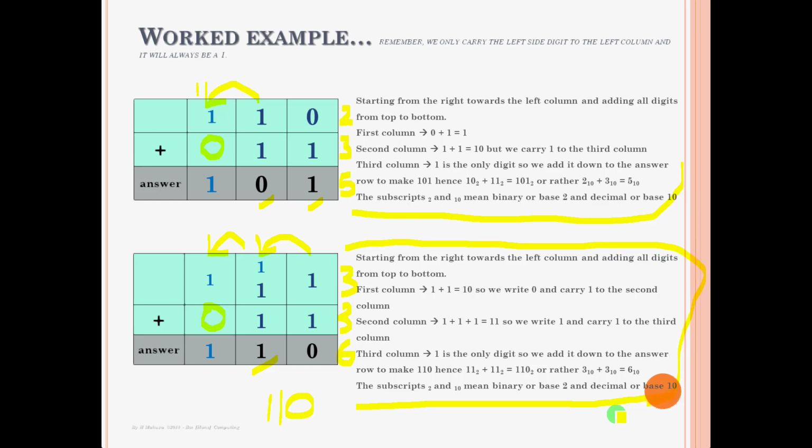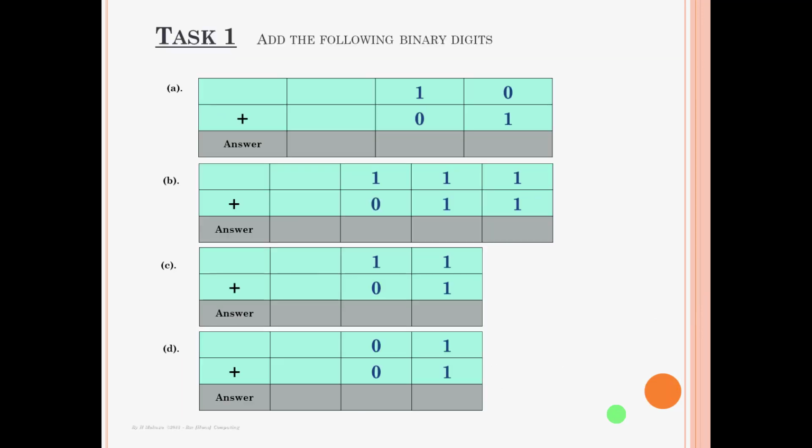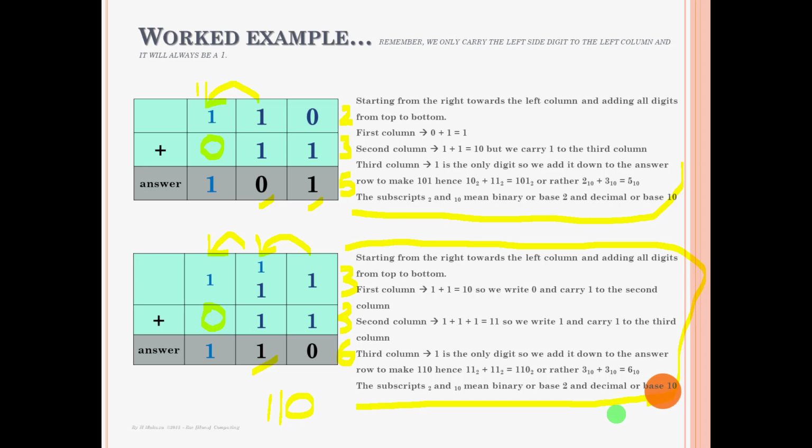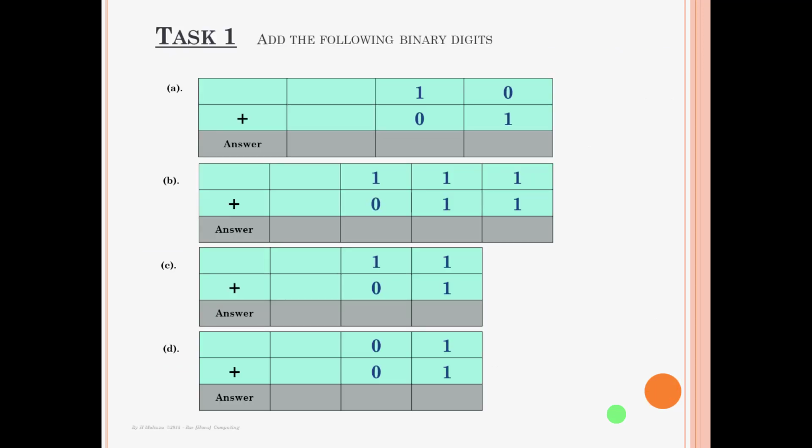I'm going to move on to task 1. All right, moving on. Task 1 is right there. Add those numbers, please. If you've been paying attention to the worked examples and what I explained in the beginning, this should be easy to do. A little glimpse of the example right there, and then the questions. And now I'm going to move you right to the answers for task 1.